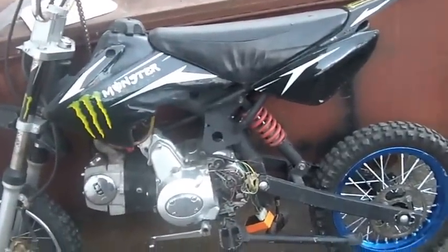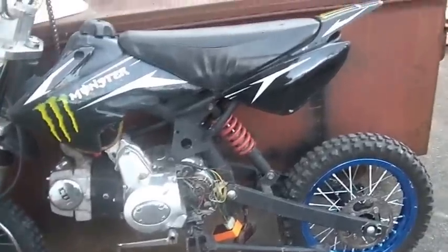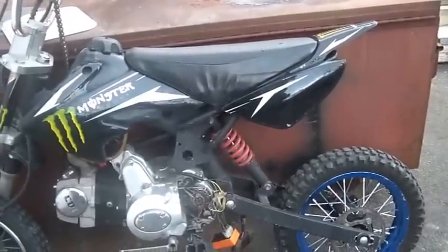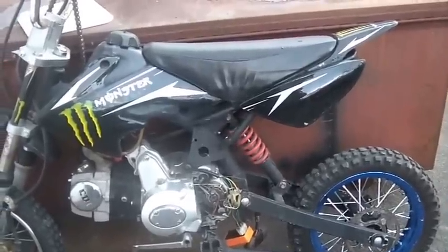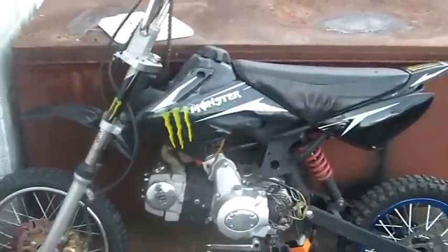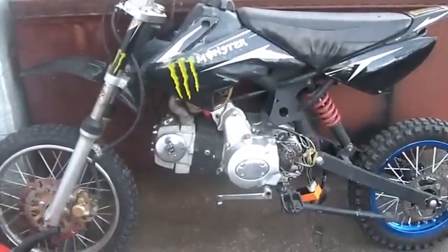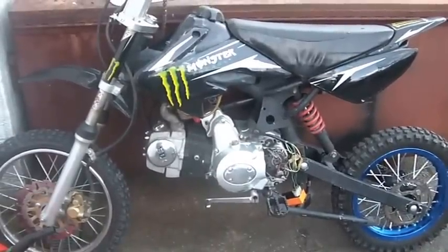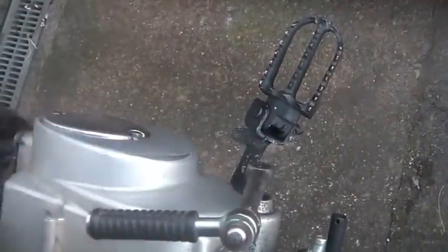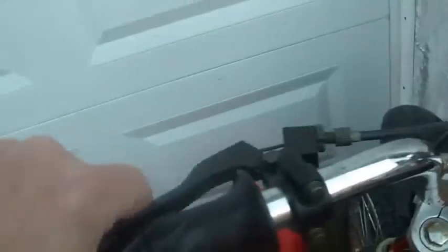The story on it was the guy I got it from bought it with two other bikes — this is one of three. What he did was he got the other two bikes running. He says this thing he didn't take anything off of it, so it's more or less in the condition it was when he got it. One can see this one is an electric start and a kick start — I like that, I like having both.